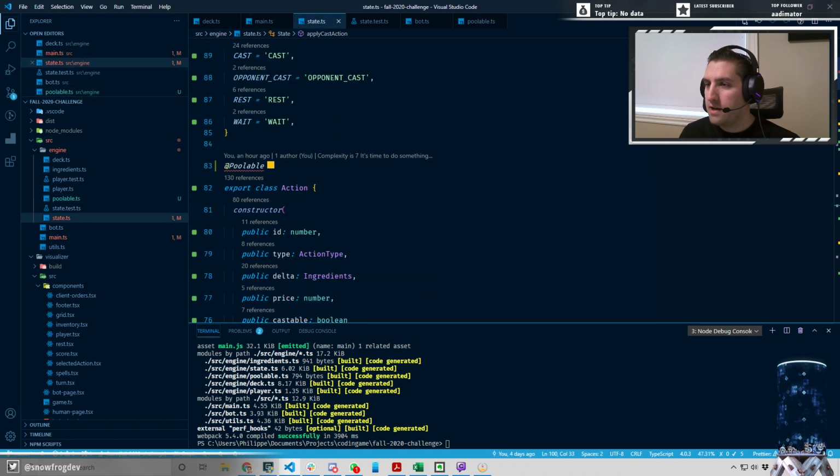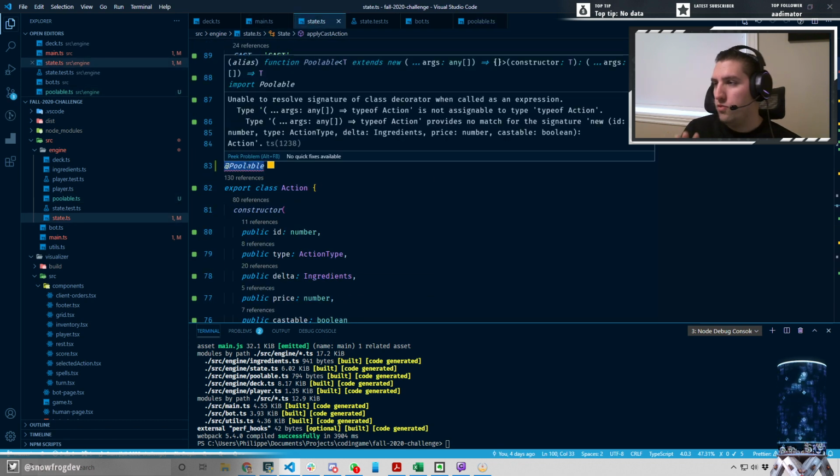I think it's still not happy. Oh, but it's not as unhappy as it was. Got rid of one of them. Type args any array to type of action provides no match for signature new, returns action.